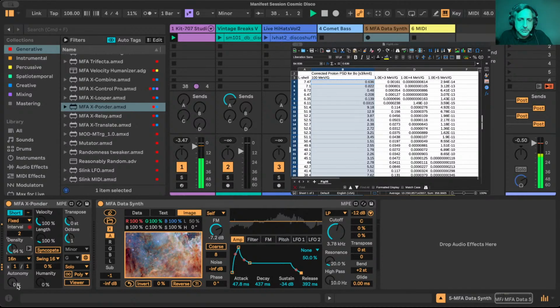And if we wanted to have a little bit more freedom, exploring notes outside of what it was fed, we can give it some autonomy. So this is the pitch note space it can explore outside of what it was given. And we can make them shorter notes overall. Let's give it some of that same swing. And I'm just going to make sure it's a mono output here.